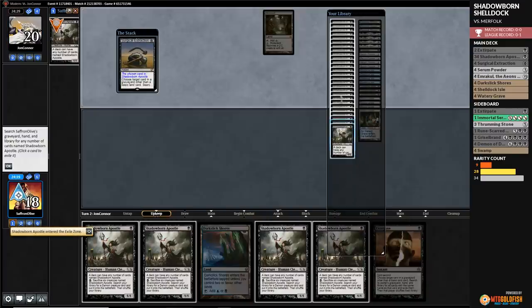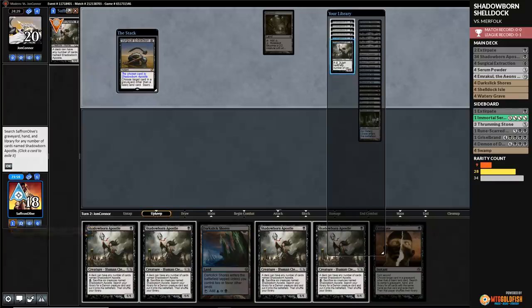See ya later, Shadowborns. So what are we hoping for? Basically, we're hoping to draw one of our four Shelldock Isles. That is the name of the game. We can start casting Shadowborn Apostles, so we have 1/1s on the battlefield to chump block with, which might buy us a little bit of time.